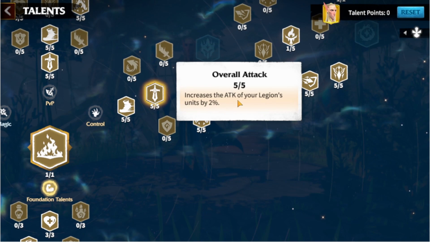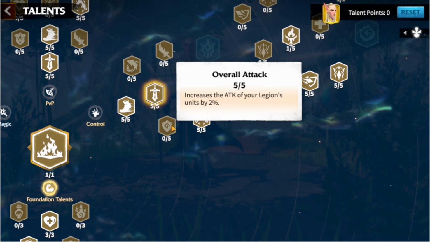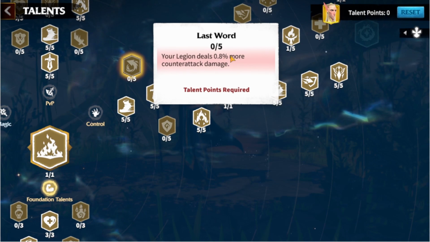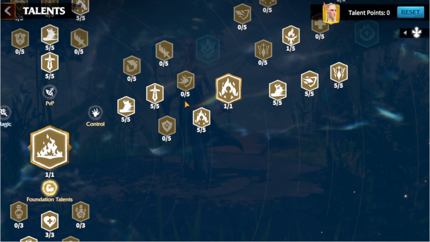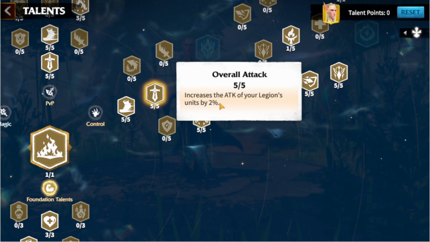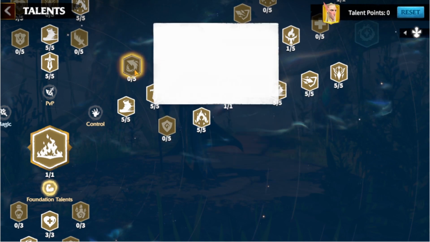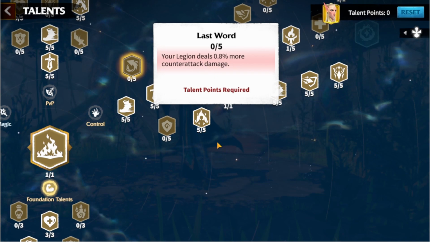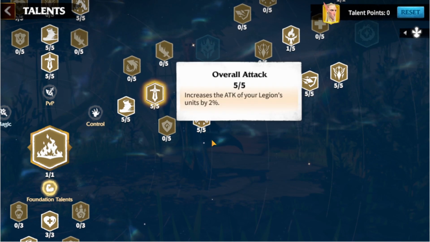After this I go with increasing the attack of my legion by 2% with the 5 points here. I will not go over the other talents. Your legion does some extra counter-attack damage. I will just go over the points I actually pick. So the next one is your legion gets 2% more attack. Here we have your legion takes less normal attack damage. Your legion does 0.8 more counter-attack damage. We don't care about this. We want to have stability here with this 2%.